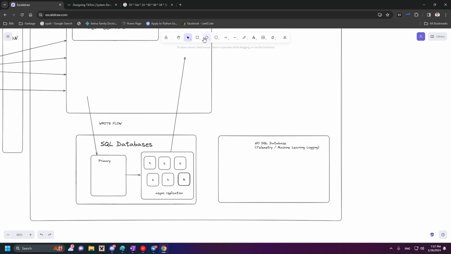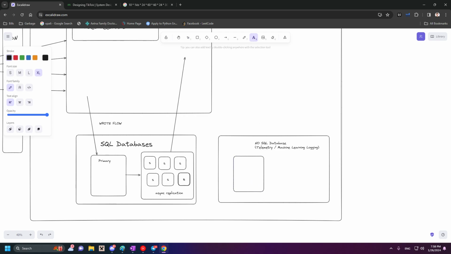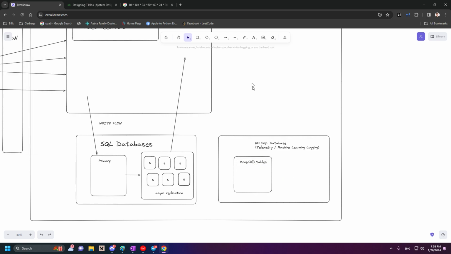And also for NoSQL databases, what we will have is MongoDB tables. What's really great about MongoDB and NoSQL databases is that we have easy scaling.